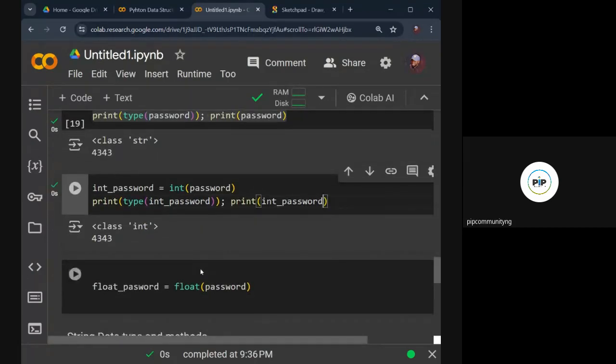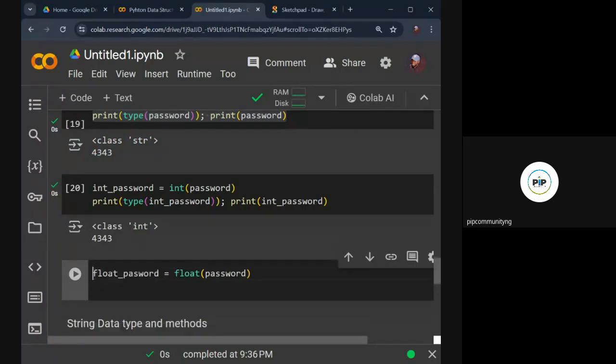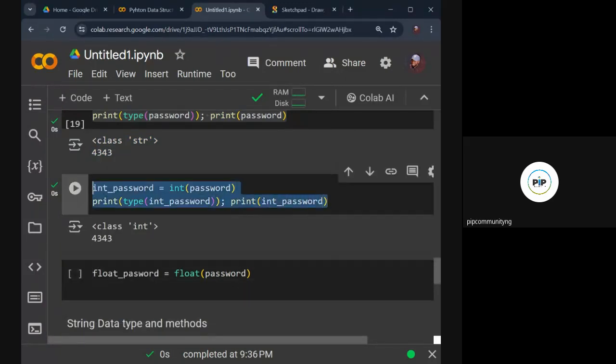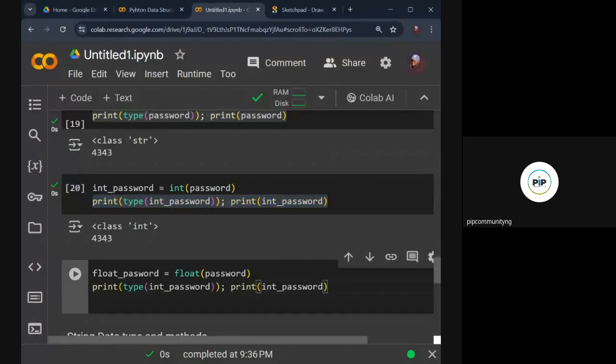So you see, when we turn them to integer, now these two things are not the same. They can never be the same. You get the idea? So you can convert a number that is in a string into an integer. But let me finish this one now. I'll go change that password.